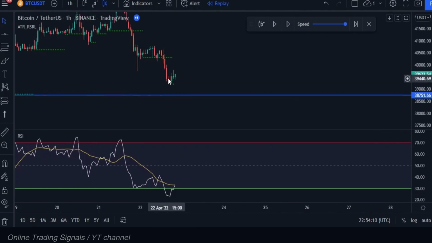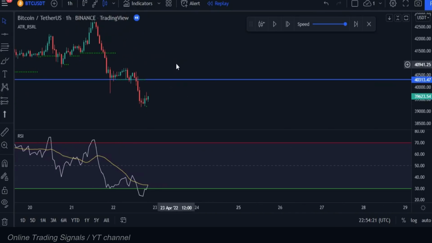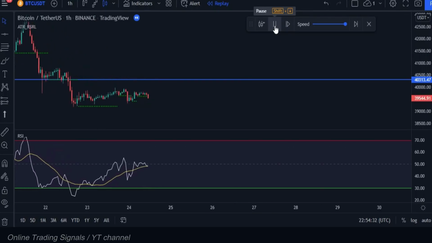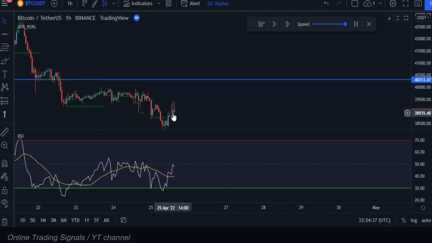Simply, we will look for the last green dots, and as we said, they must be above the target candle. This means that these green dots here will be the intended dots, and we will put the line on them directly. And all we have to do now is wait for this line to be breached. But let's keep running and see what happens. As you can see, the candles did not breach the line, and the RSI has returned below the 30 area again, and this means it is an invalid signal.